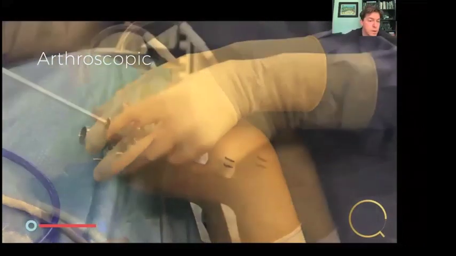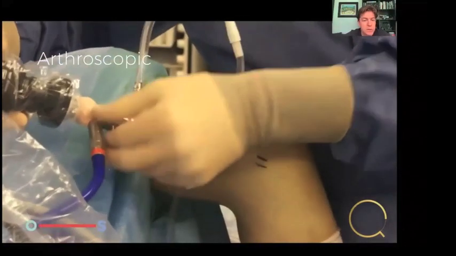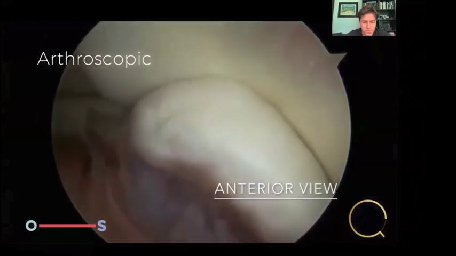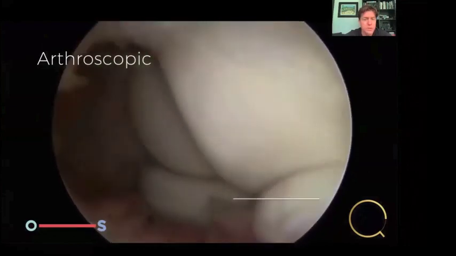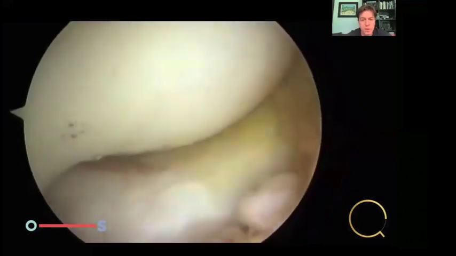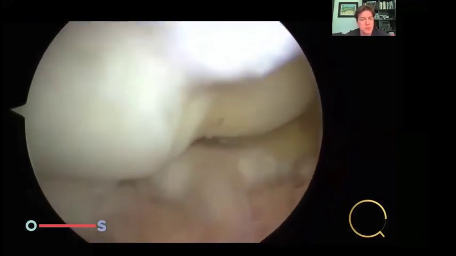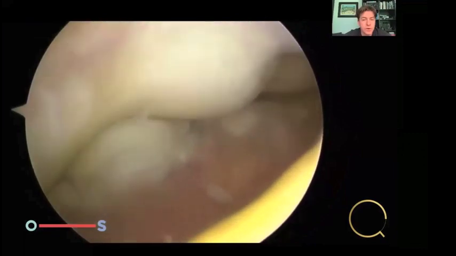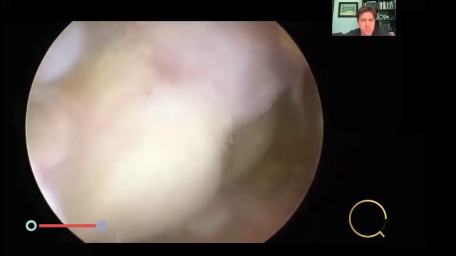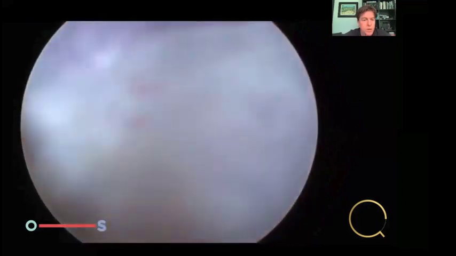Arthroscopic surgery, I think most of you will have done this or will at least know that it exists. This is the anterior part of the elbow. There's a coronoid process. We see the radial head and back. Mild synovitis in this patient, so not a big deal. This was a patient with stiffness due to arthritis, even though this was a very young patient in the early 30s. This was post-traumatic arthritis from contact sports.